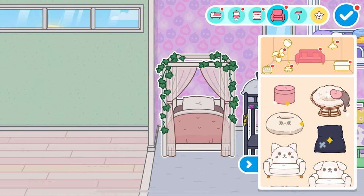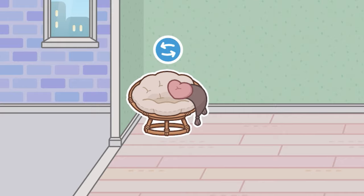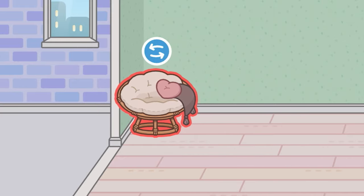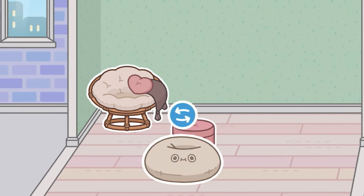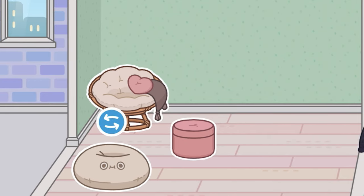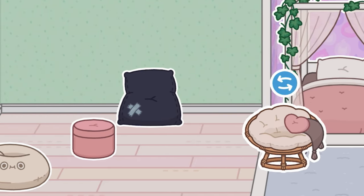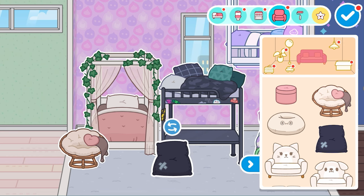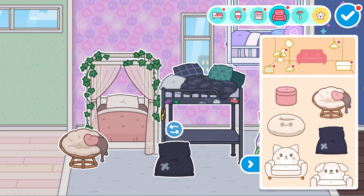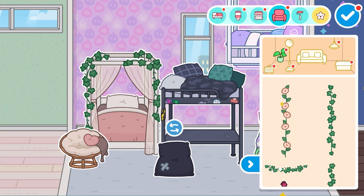Oh my goodness. Oh wow, I love this super cute little corner seat. Well, it doesn't have to be in the corner, but look at it, it's so cute. And we got a little cushion right here as well, another one with a face on it. Oh, we got another one right here. I can see the themes here, so I guess this matches up with this bed and this matches up with this bed. I can see these themes coming along here, which I like. I like how we've got some themes we can mix and match.